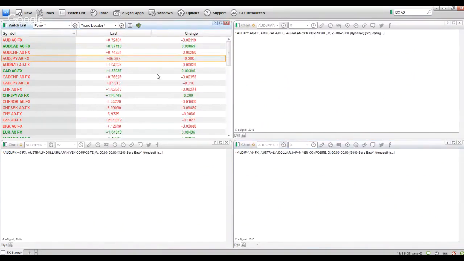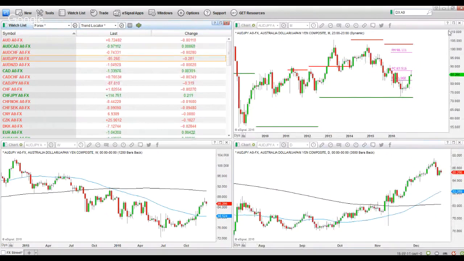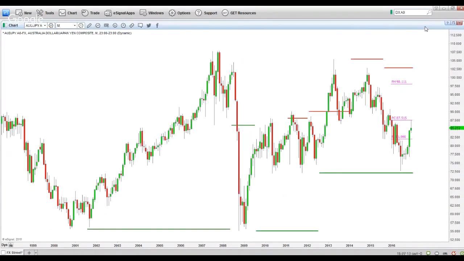Okay, let's have a look at the Aussie dollar Japanese yen. The yen currencies have been gaining quite a bit of strength. Now, a feature of currencies, and this is something I'm sure people are aware of, but not everyone will be aware of, is that currencies tend to be quite cyclic in the way they move. Because they're paired, you can see how currencies tend to have a cyclic nature to it. So we've had a lot of weakness on the Aussie dollar Japanese yen, but we've now seen a change in sentiment and price is now heading to the upside.